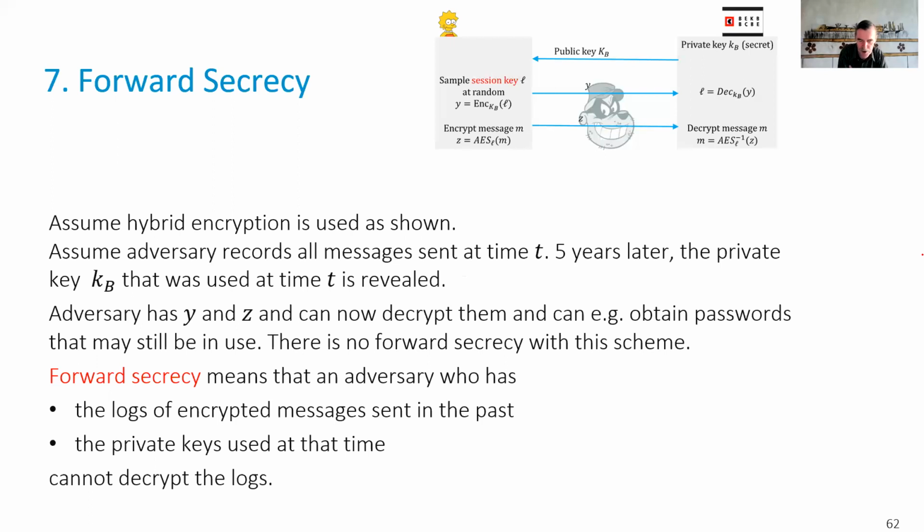It means that an adversary who has the logs of encrypted messages sent in the past, and the private keys that were used in the past, cannot decrypt the logs. So that's what we would like to have. And this is justified by the fact that we can never guarantee that something that is secure today will be secure in the future.